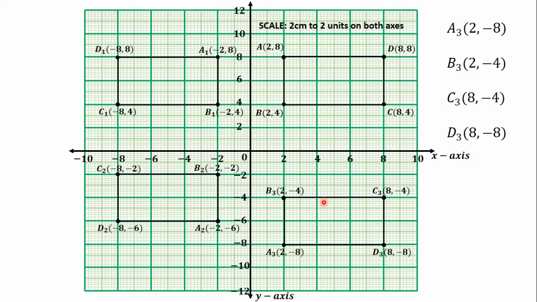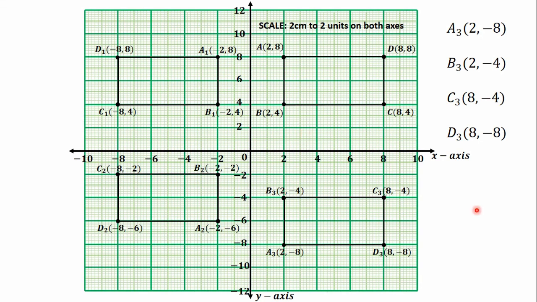In the video on Introduction to Transformation and Rigid Motion, we said that when an object undergoes a rigid motion, the size and shape of the object does not change. Now that is what is happening here. The size and shape of the rectangle do not change throughout the whole transformation. So we can say that reflection of a point or an object in the XY plane is an example of a rigid motion, because when we reflect a point or an object in the XY plane, the size of the object does not change, the shape of the object does not change, it only changes in position.